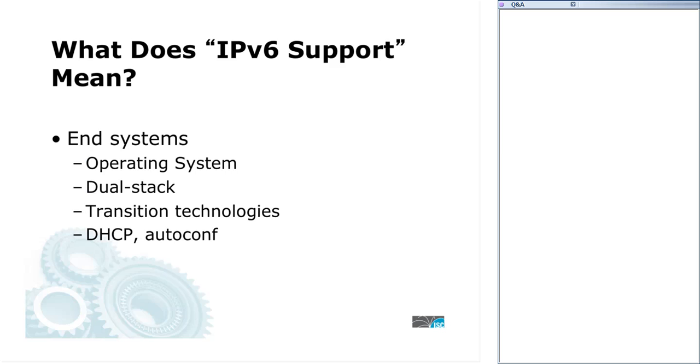A similar consideration is going to be with end systems, with desktops and servers. Modern operating systems support IPv6, most of them directly out of the box, because this is a need that has been foreseen for quite some time. However, the exact mechanisms by which v6 capabilities are configured and managed for each operating system do vary and are still evolving. This is one of the frustrating things that you may very well run into, is that the vendors are still learning just as their customers are.